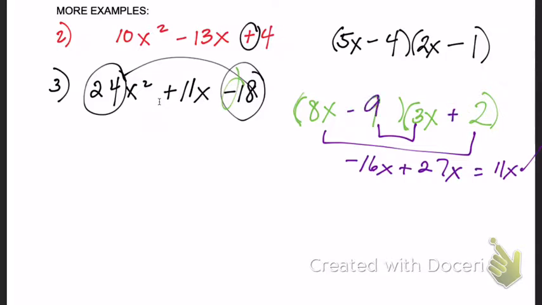Now, let's say you didn't just copy mine and you did minus and plus. When you guess and check it, you get a positive 16 and a negative 27, which means you get a negative 11x. So if your sign is wrong, all you have to do is switch them. It becomes plus and then minus. And we're good. In the end, when you check your outer and inner and you get the wrong sign, just switch them. Easy fix.